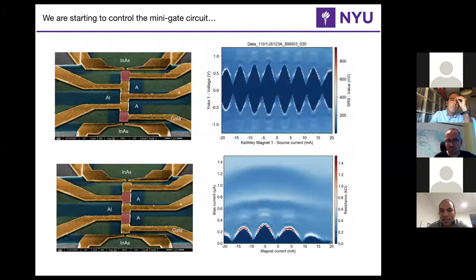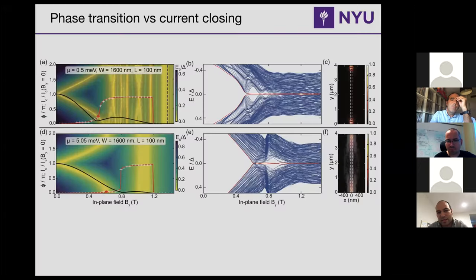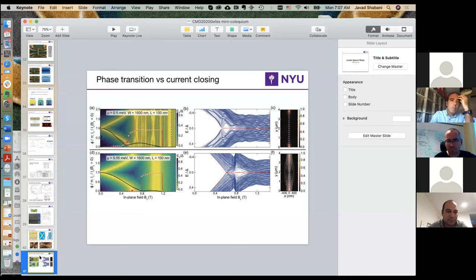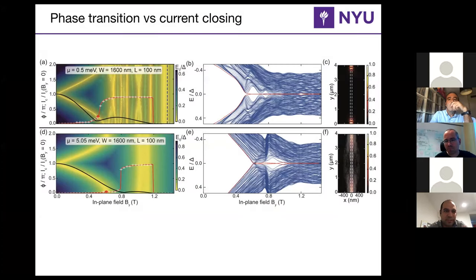In Pientka's proposal, I think it was the first version and it was very illuminating, but it's not the whole picture, maybe. So here we are doing two kinds of calculations. Without going into too much detail, the top panels are for low density, the lower panels are for high density. The low density case is very similar to what Pientka is doing, but again, it's not exactly the same.